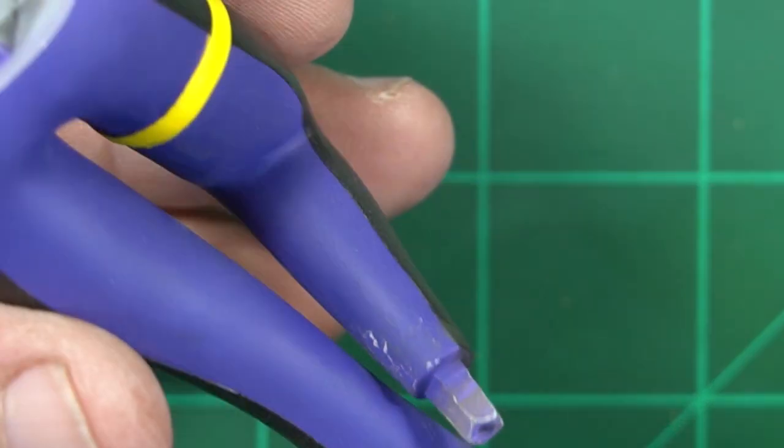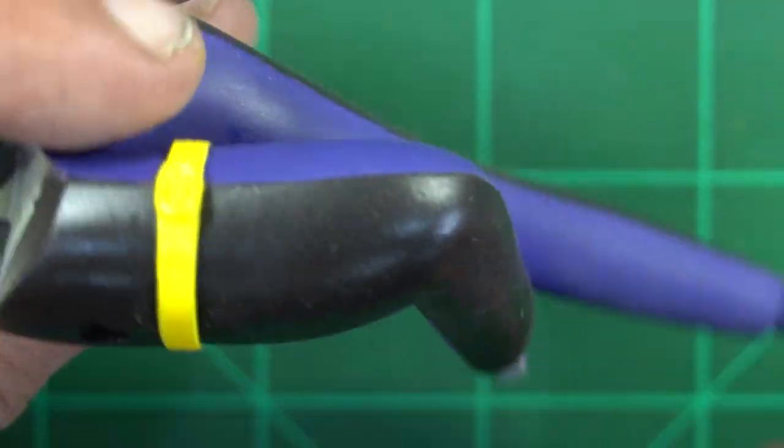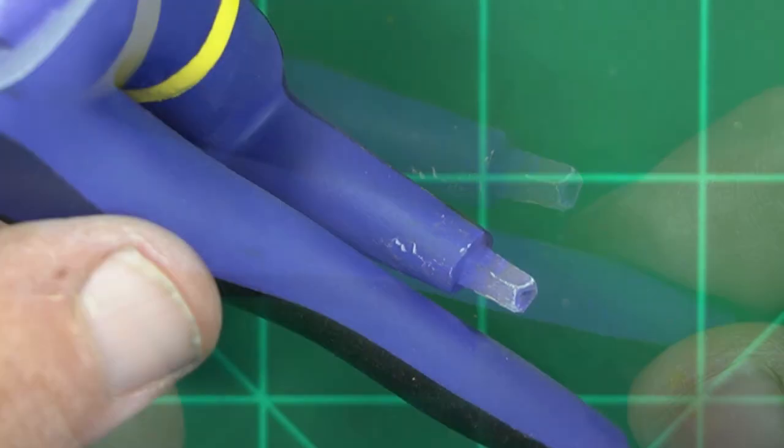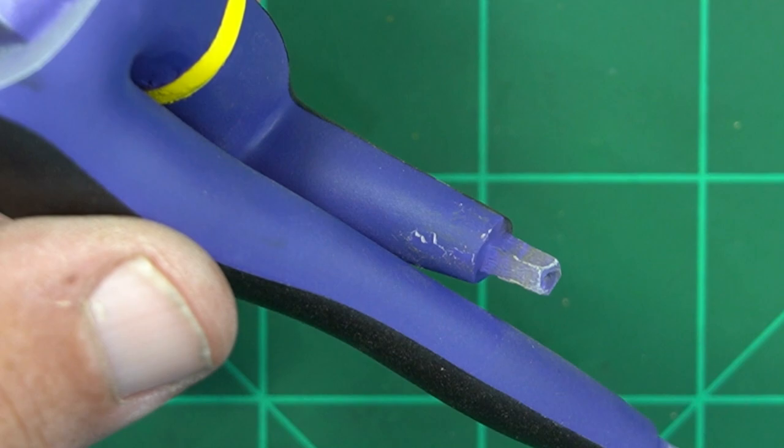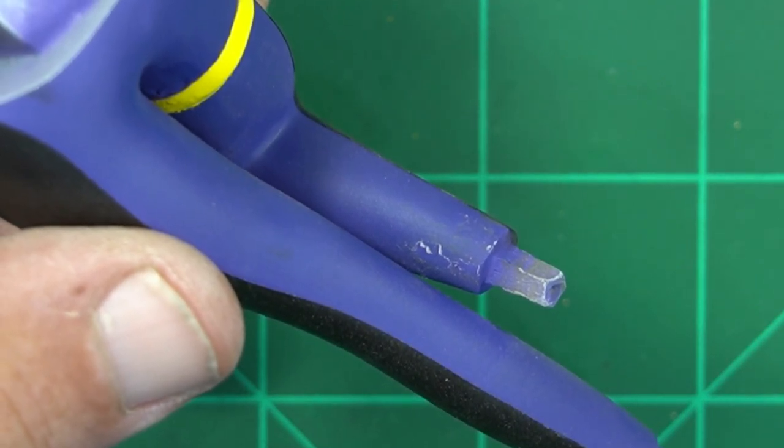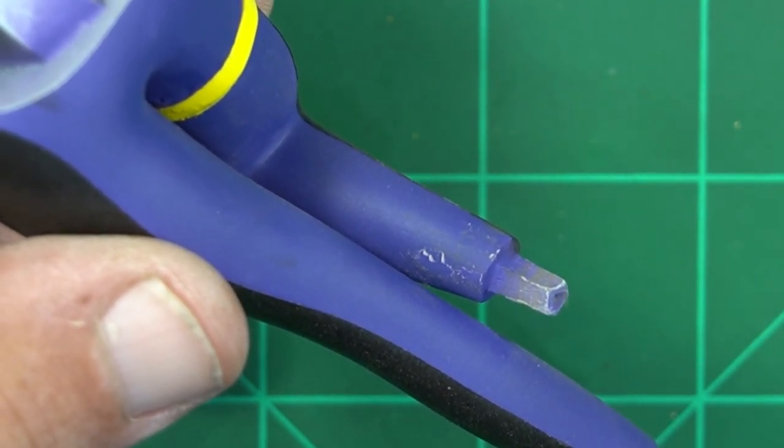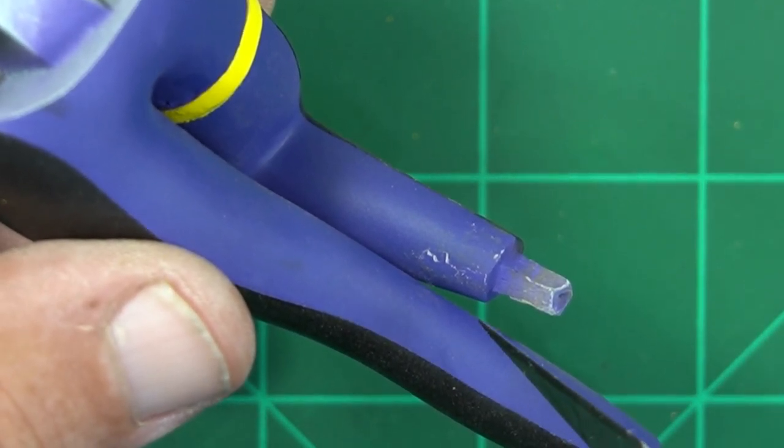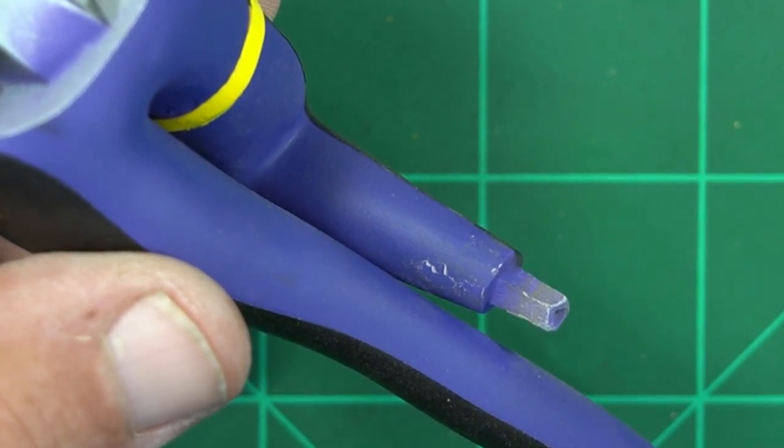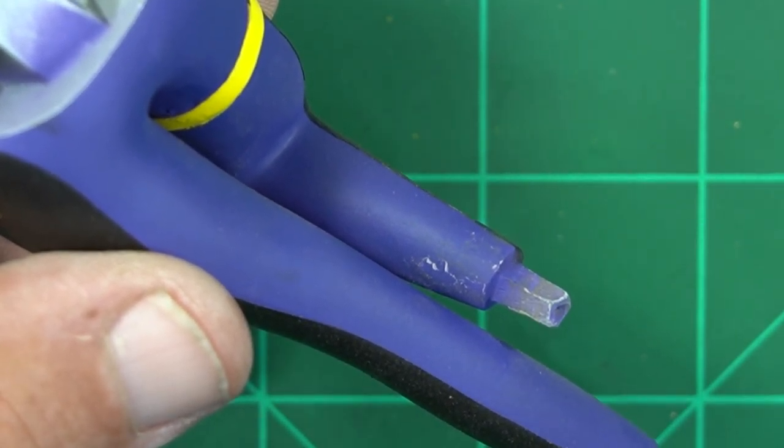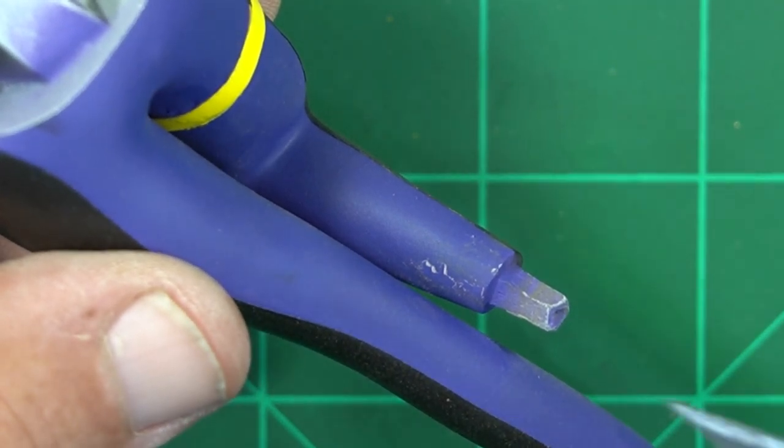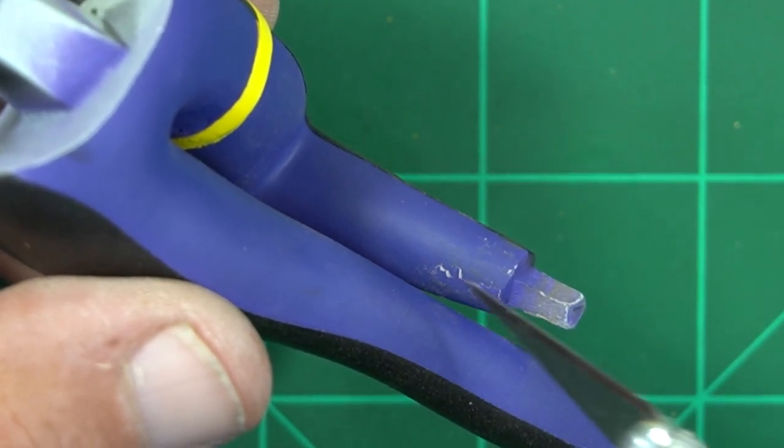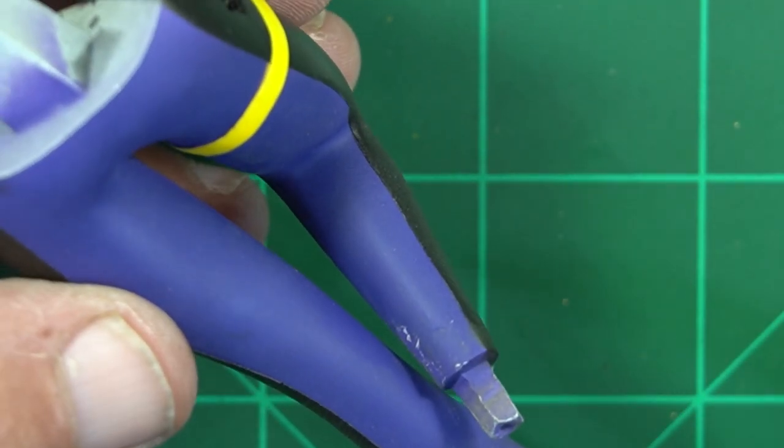I just used a little water and I got that yellow off over here so that was no big deal. This has been drying for about four weeks I think. I used the Ammo by MIG clear so in four weeks this clear should have been solid as a rock by now. I used a little water and look, it peeled it up. So the Ammo by MIG clear is no way a good clear to use in between where you're going to use just simple water to take off any excess paint. It's going to get ruined. So now I got to try to fix this up. I'm back to Mr. Super Clear for my clears.